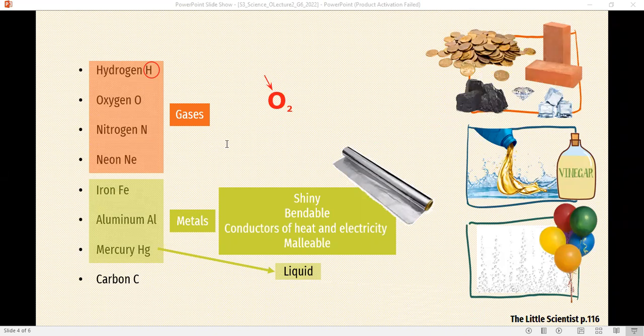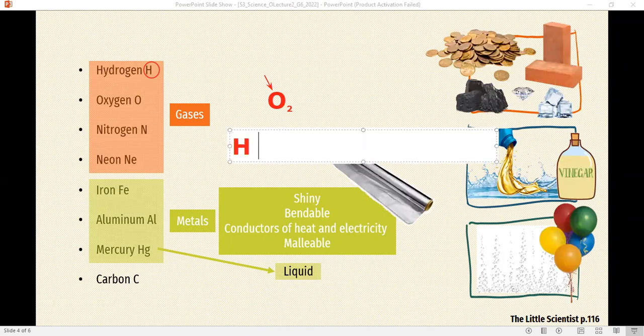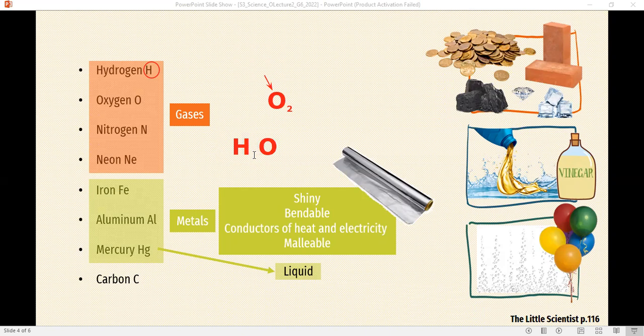Let me give another example. I will put the formula of water, which is H2O. Is it an element or a compound? How many symbols does it show? It shows the symbol for hydrogen and the symbol for oxygen. Two symbols, so it is a compound. It is not a pure substance. It is a mixture. It has two elements in it: hydrogen and oxygen.